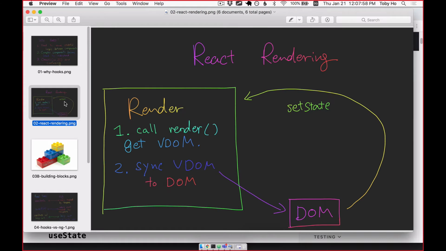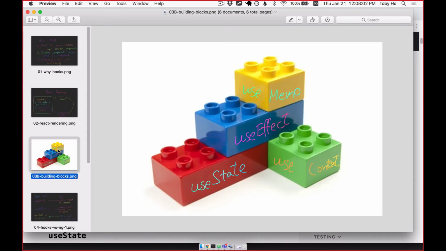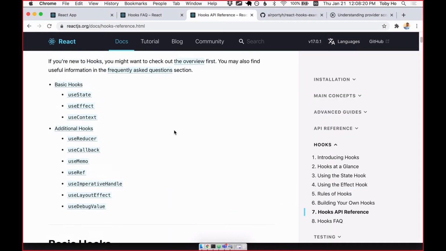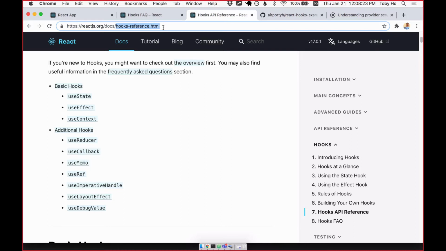Okay, so that's the motivation behind hooks. I want to go to this slide first. So the design of hooks is based on this idea that they give you a set of native built-in hooks, which we'll look at some of them. If you want the full list, they are in this hooks reference guide.